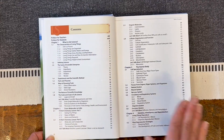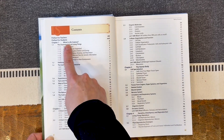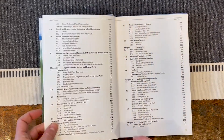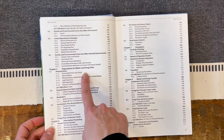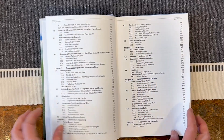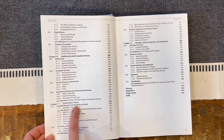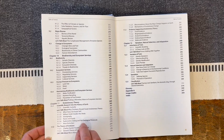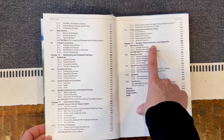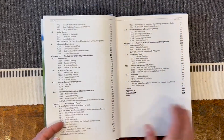A couple things to note — I'll go through some of the main topics. The first chapter covers what is life science, from molecules to cells, the human body, matter and energy flow, information processing, ecosystems, matter and energy transfer, ecosystem dynamics, biodiversity and ecosystems, and evolutionary theory. This is one of the areas that drew me to Novari — how they discuss topics like evolution, variation, natural selection, and adaptation.